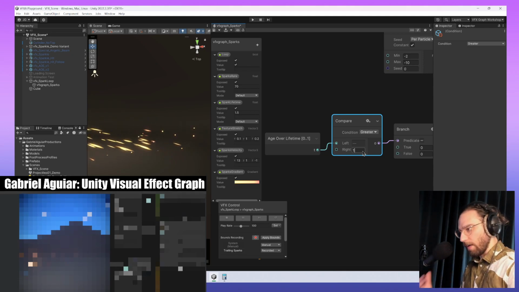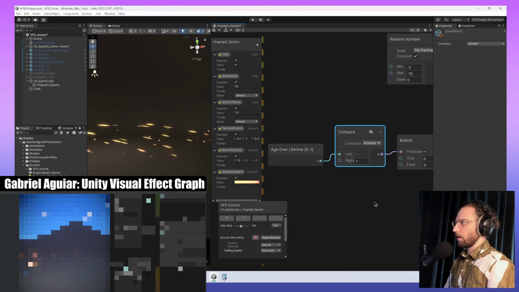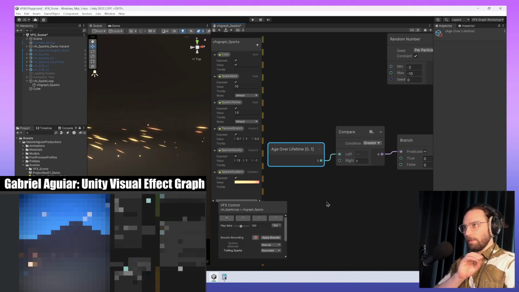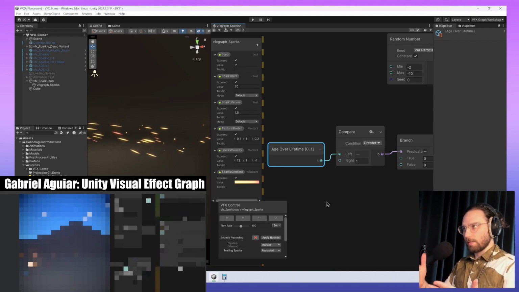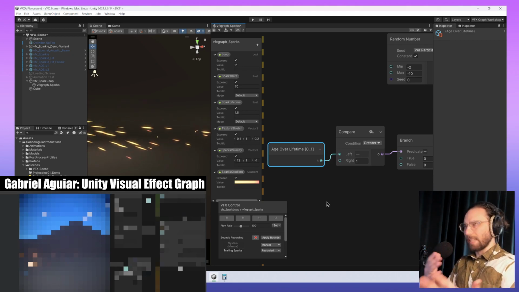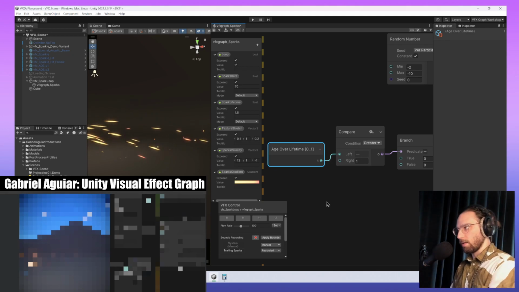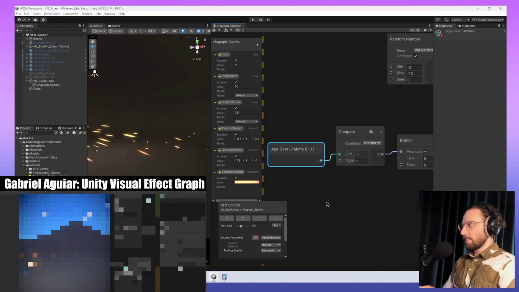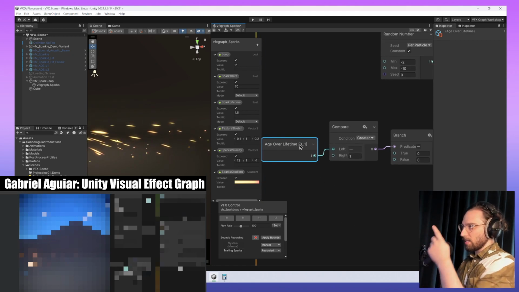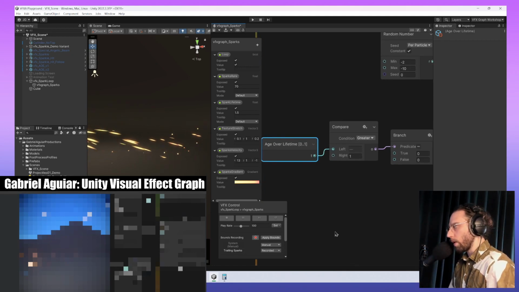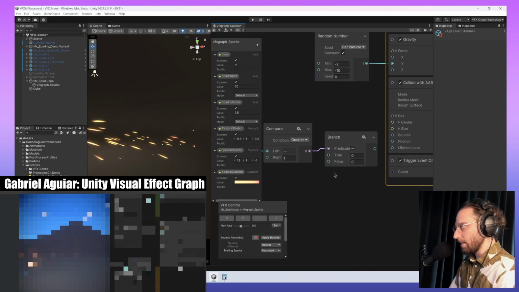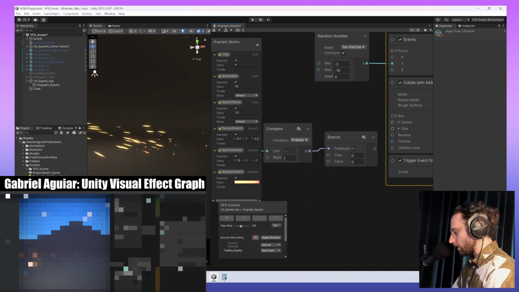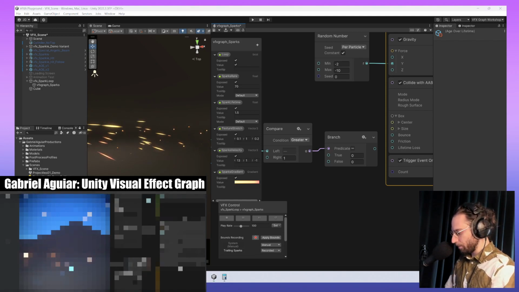Once this value had died, and that is 1 for us, because age over lifetime says 0 is born, 0.1 is 10% of its lifetime, 0.2 is 20% of its lifetime, and so on until 1. And once it's 1, it's dead. And so what we want to say is, if this value is greater than 1, then it had died. And then the branch, I'm trying to understand the branch. I'll be right back with you.